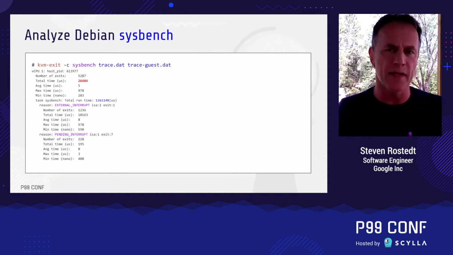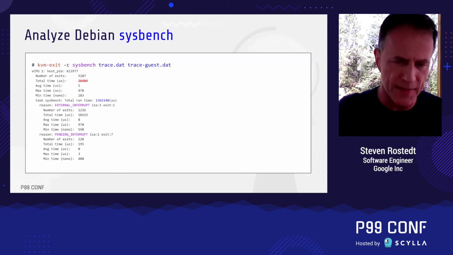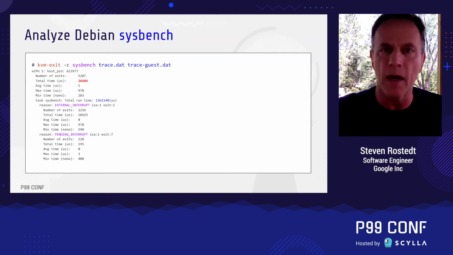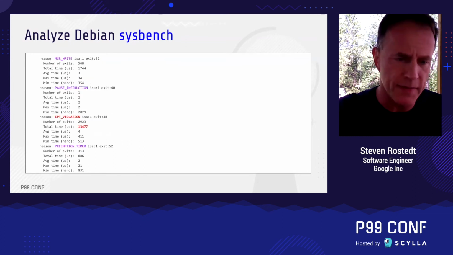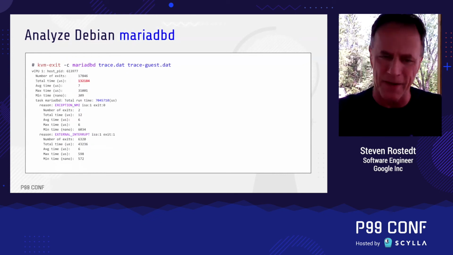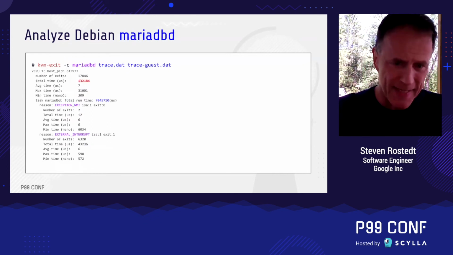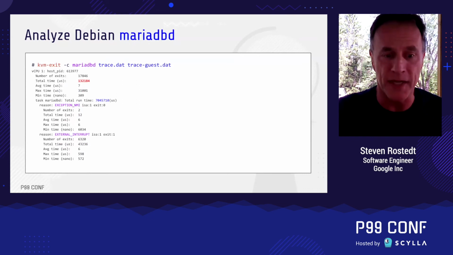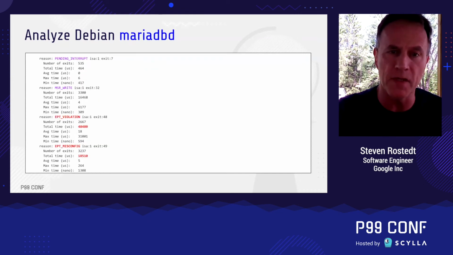So I did the exact same runs before I connected to the tracing, and when I looked at sysbench, it was a little bit longer. It was 26 milliseconds out. Same EPT violations for 13 milliseconds. And then when I did the mariadbd application, remember it's not MySQL on Debian, it's mariadbd, which is the name, it was out for 132 milliseconds. That's quite a bit longer. And it also had the two types of extended page table issues. One was for 48 milliseconds, the other one was 18 milliseconds.